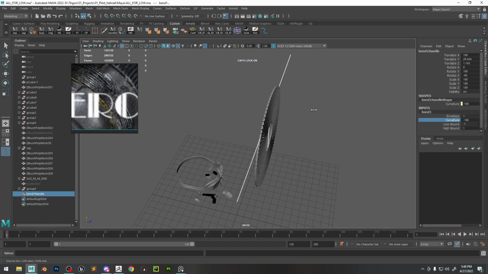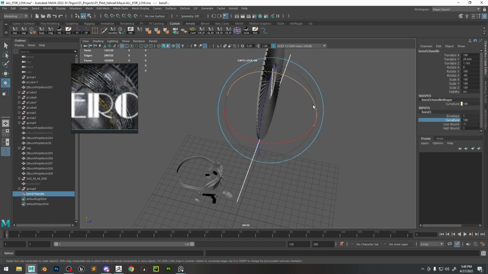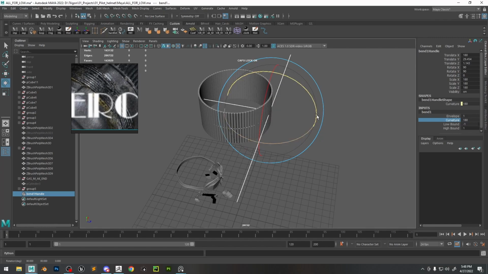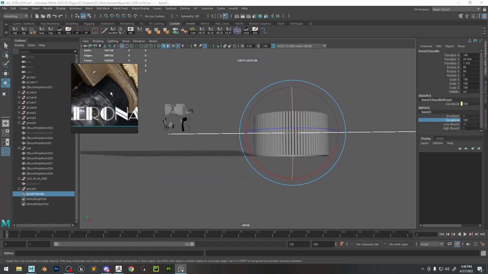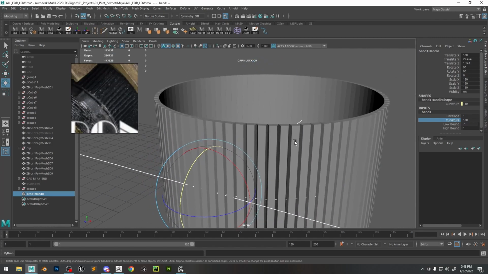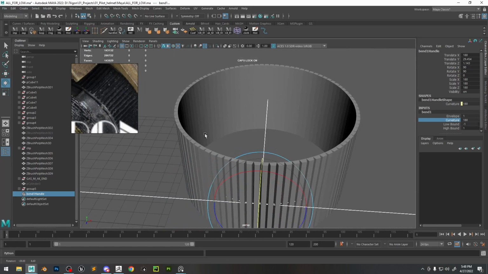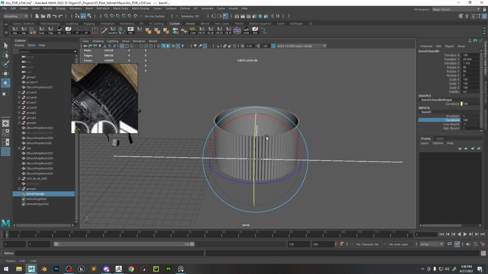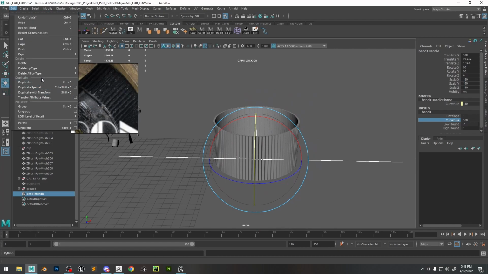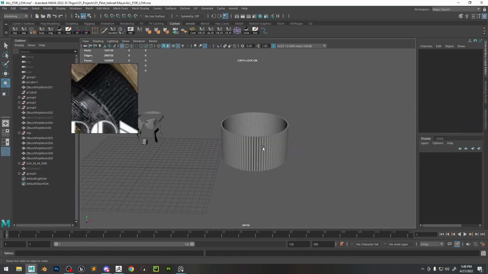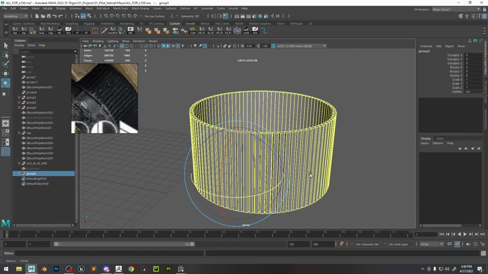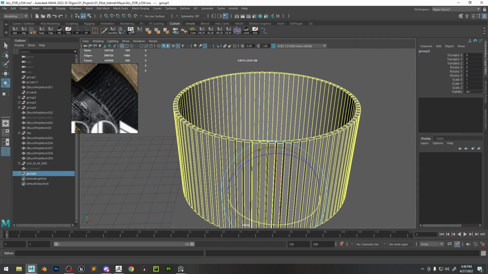Now if we put curvature, let's rotate it right. I see that we have like this here. It's all connected well because we did that calculation to make sure. Now edit, delete all by type, history. Now we have a model.